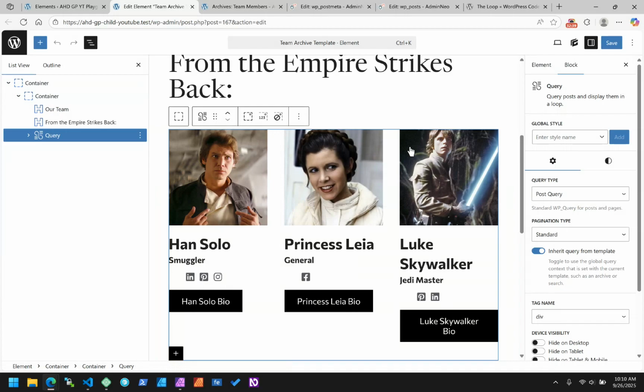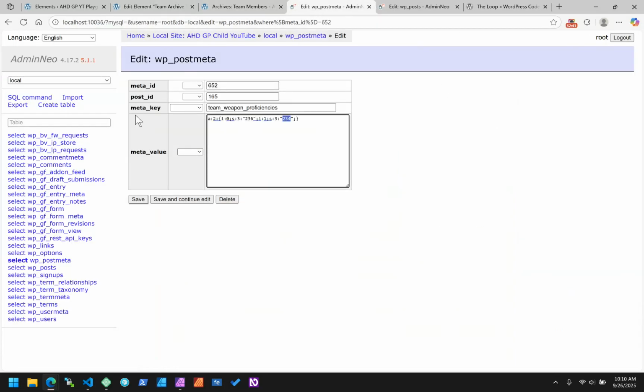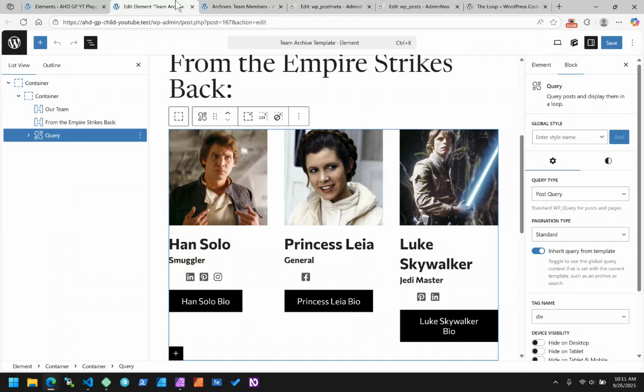And again, that deep dive to show you in the database what these values look like and how we're getting them. And I hope it just sheds a little light on what is involved, whether you're using PHP, whether you're using GenerateBlocks, whether you're using Elementor or whatever to get at these things. I hope this sheds a little light on that.